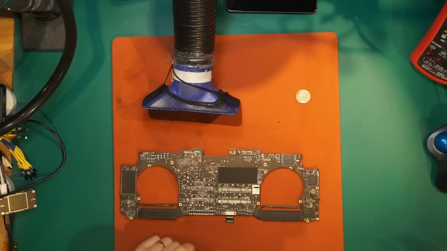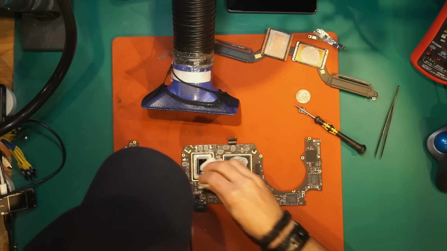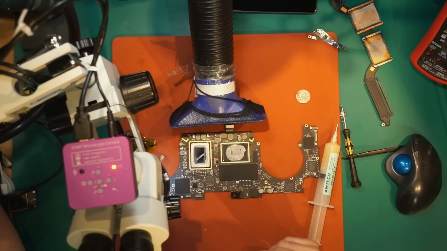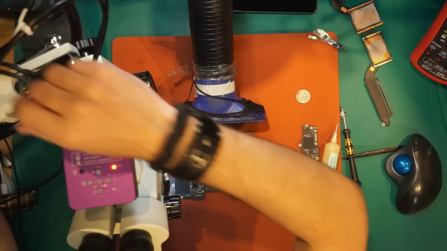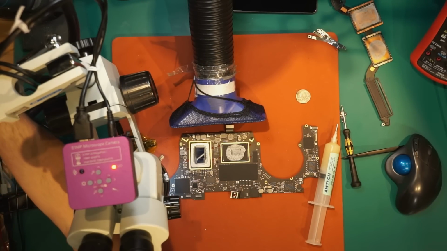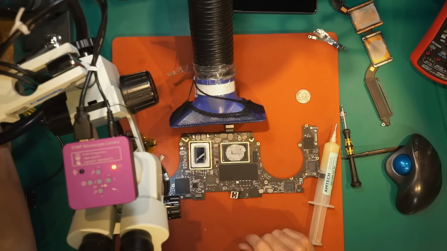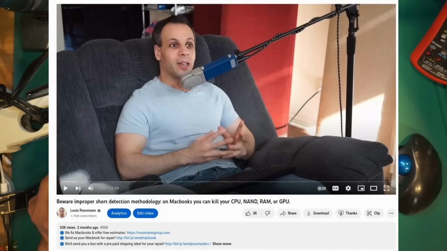So, voltage injection. Yeah, this is a really good boy. The Vega GPU is really nice. Since we don't have a schematic and we don't know what the voltage should be there, when you're doing the voltage injection, you have to start from a really low voltage. So I'm gonna start from actually half a volt and 500 milliamps.